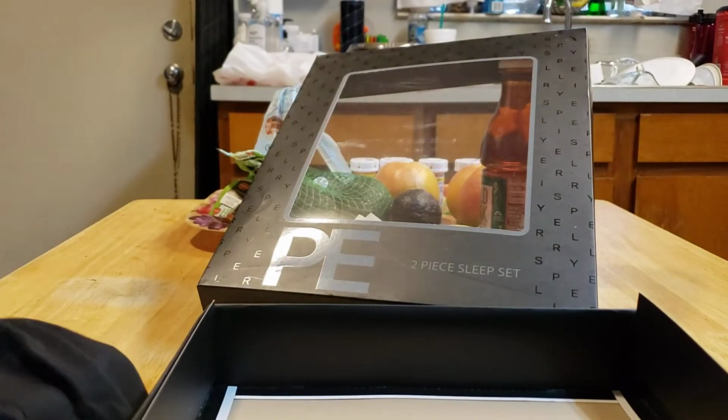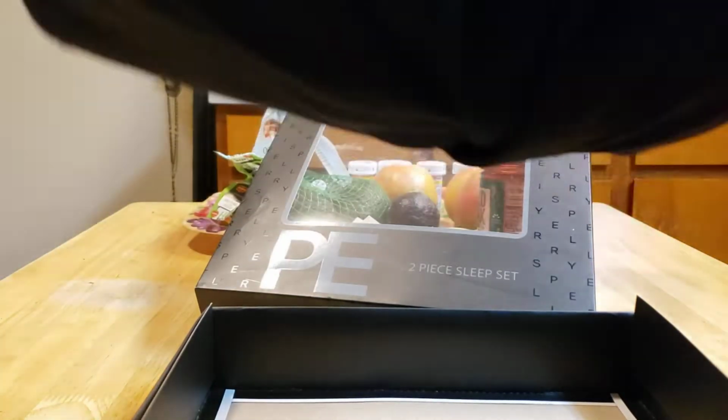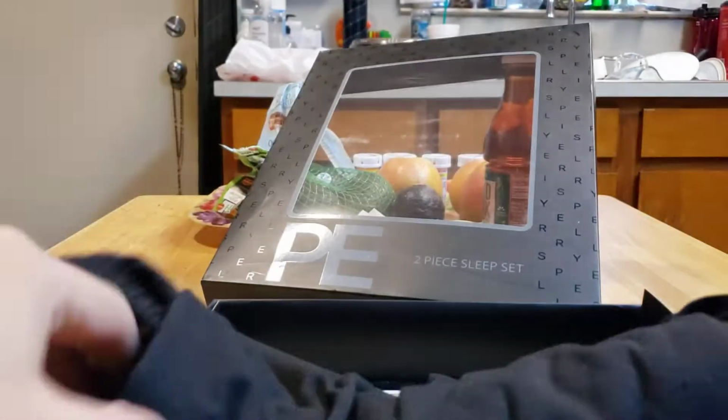Alrighty, so let's go ahead and get the pants out. So the pants are right here, basically. Yeah, I really love that they're folded all together. This material right here, you can see the see-through. I don't know if you can see it, but you can slightly see through it if you look at the back. So this will be great comfort for walking around the house, or simply going out.